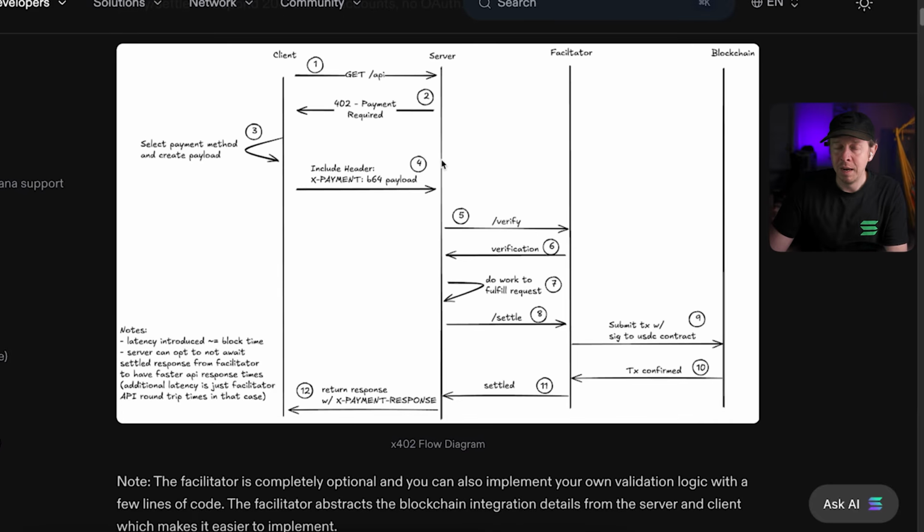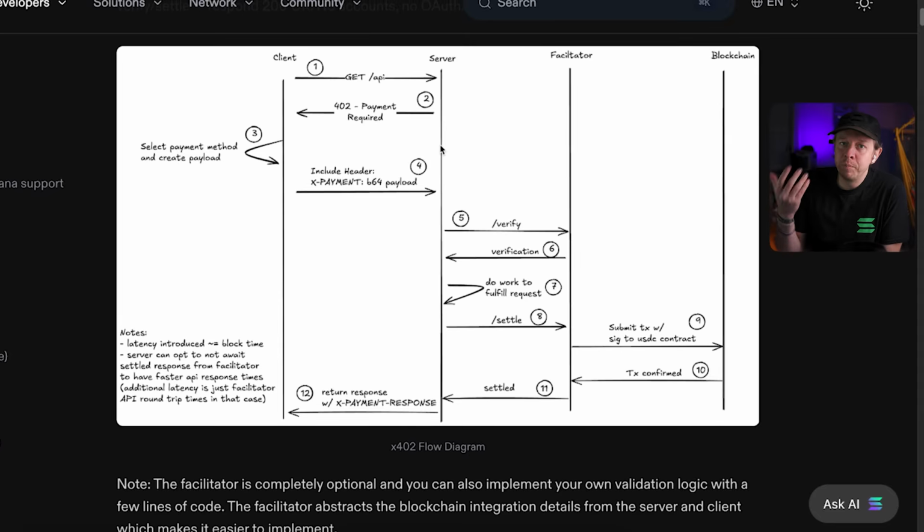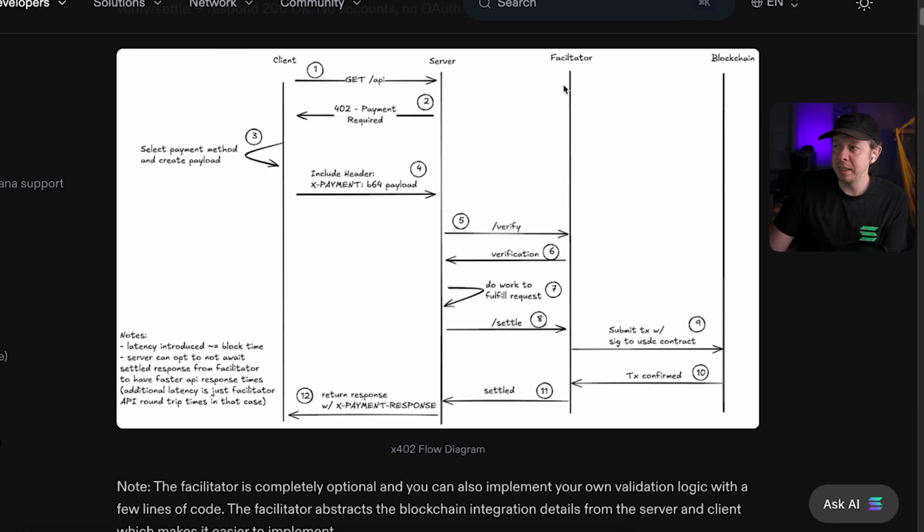The server then verifies the transaction, and then sends it off to the network, and as soon as it's confirmed, it will deliver you the content that was required. What you can also do, if you want to keep the implementation easy for the backend, is add a facilitator. This facilitator has another API spec, verify and settle.